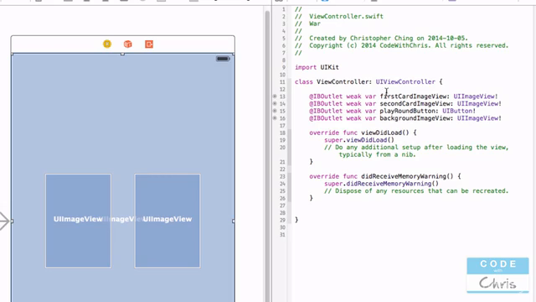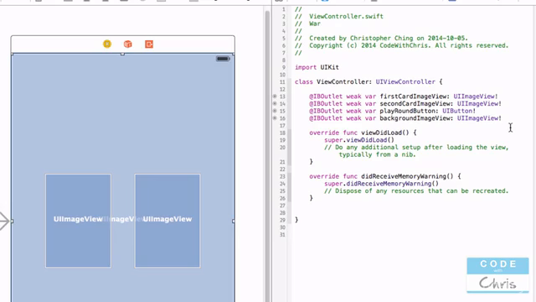So now from the view controller, we can write Swift code just like we've done in the previous lessons when we were doing it in the playground, how we were accessing the properties for our classes and assigning things into it and changing things. We could do the same thing here.